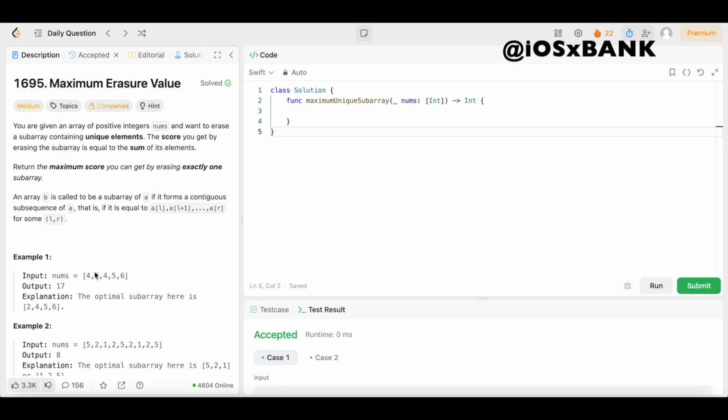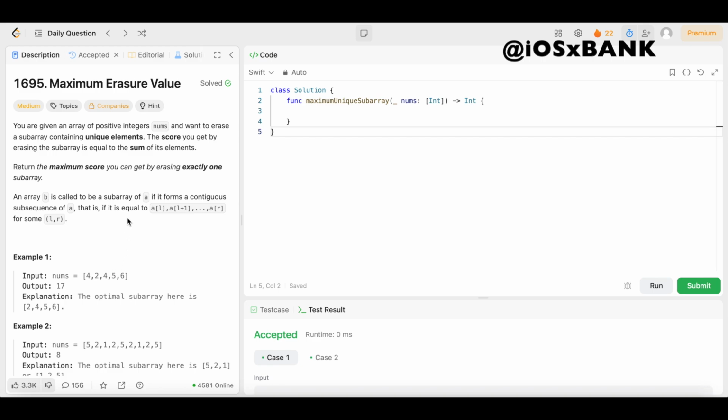So if this is A[L], this would be A[L+1], this would be A[L+2], and so on. We can't just skip around numbers within the array like we would when dealing with a non-contiguous subsequence. That's the difference, and it is going to be important to understand while we're writing this code and going through these examples.